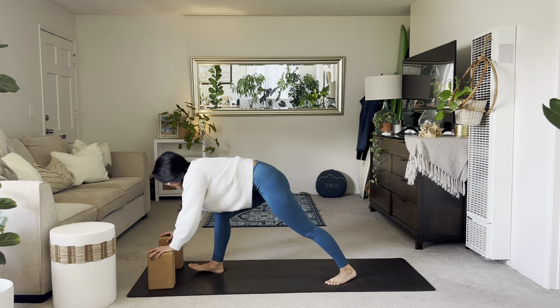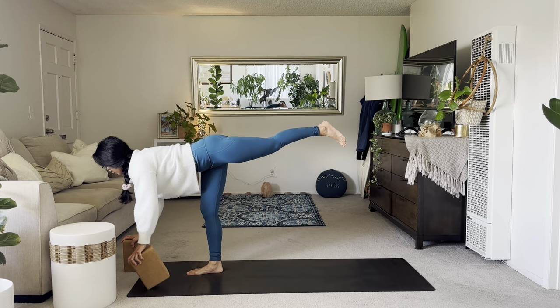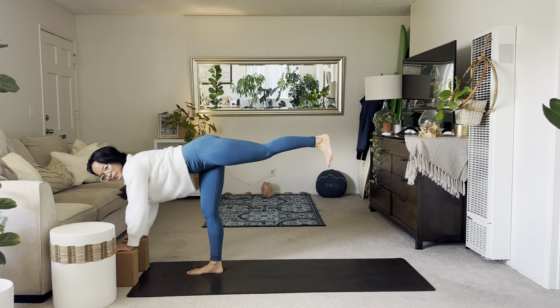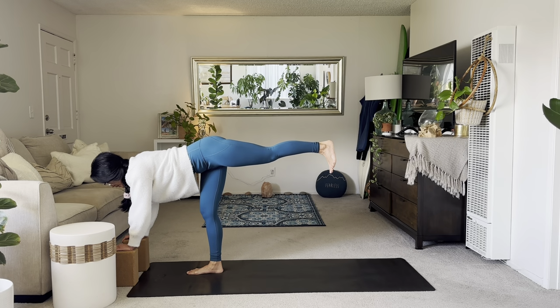Plant your right foot down. Transfer the weight into the right leg. Walk the blocks forward for your supportive warrior three. Notice how different it feels here with the blocks. Nice. Good. Bend the right knee slightly.